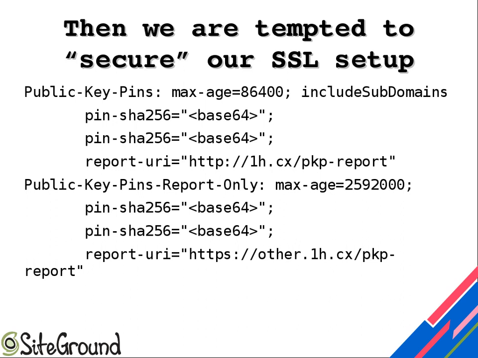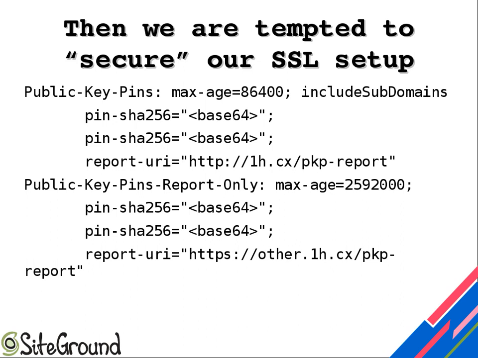But be careful with this, because if you set this and you have set the report URL on the public key pinning, or we will see the expect-CT headers, report URLs, and you set this and you have invalid SSL, now nobody can access your site, and you cannot report this simply because your reporting URLs are also via SSL. So try to keep the reporting URLs on HTTP. This is one of the valid reasons to run HTTP. The other valid reasons are simply because your data doesn't need to be encrypted at all.